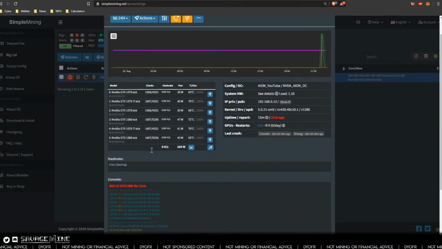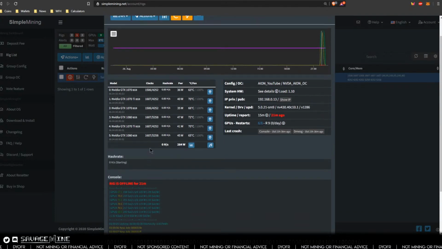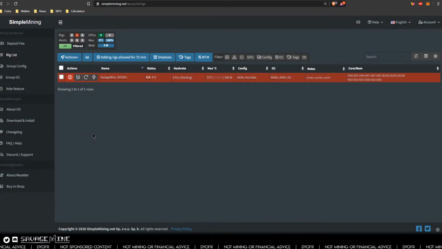So something is wrong here. Don't know what it is. It's just not booting off of that USB, it seems like. It did that first time right away because it registered on the console here, but now it's just not. And it's just unfortunate. I just don't have a monitor that I can connect to this machine real easily.